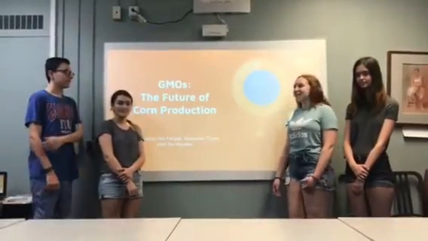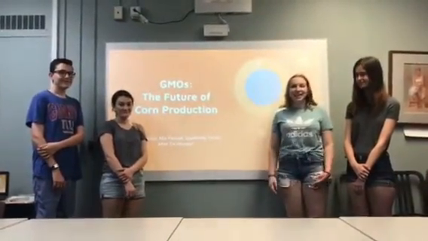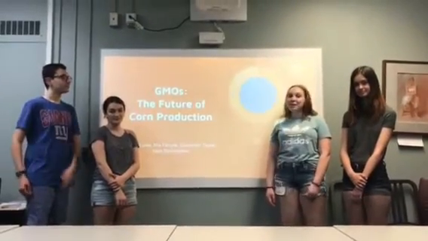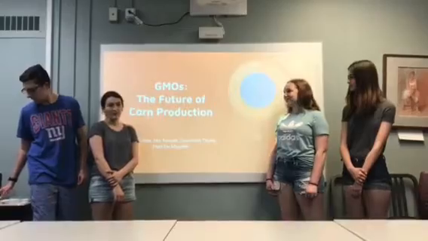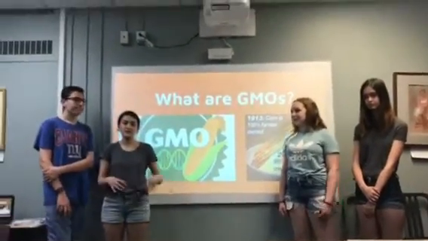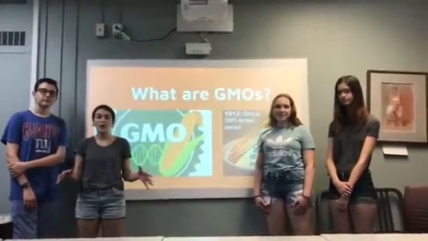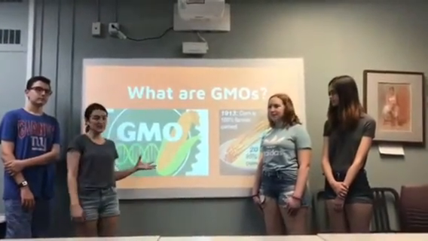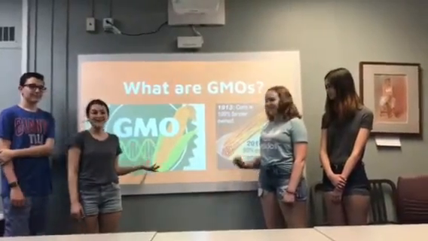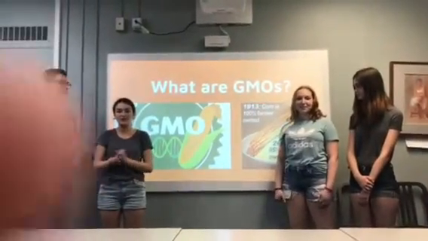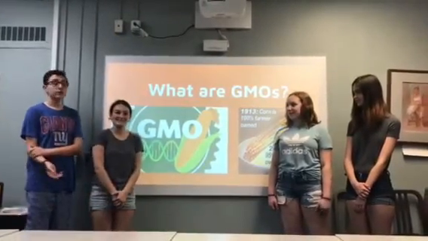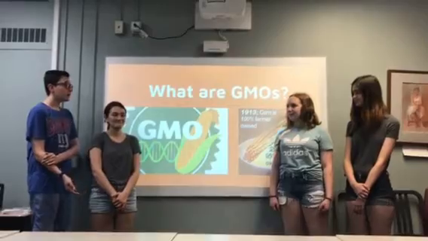Susanna, and today I'm here with Matt, Mia, and Haley, and we'll be talking about GMOs, specifically GMOs in corn. So what are GMOs? GMO is a term that stands for genetically modified organism. Now there are many things that can be GMOs, but in this specific instance we are going to be talking about corn. Corn is GMO'd for the use of food. But it also feeds animals too, because a lot of different animals eat corn.